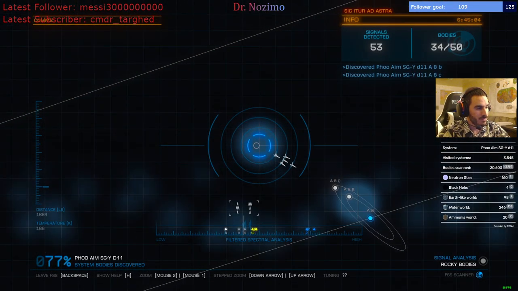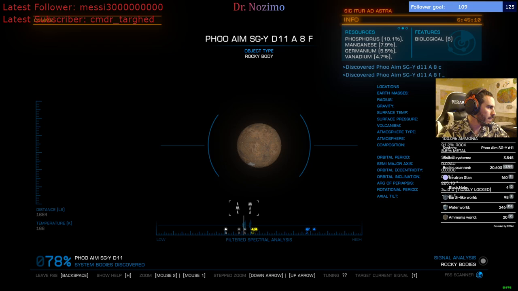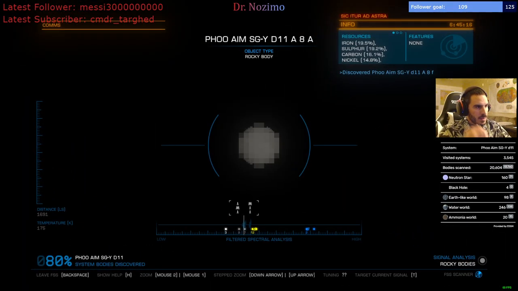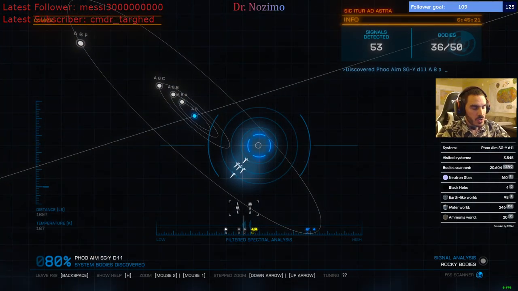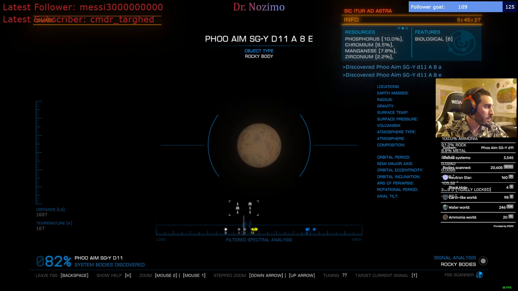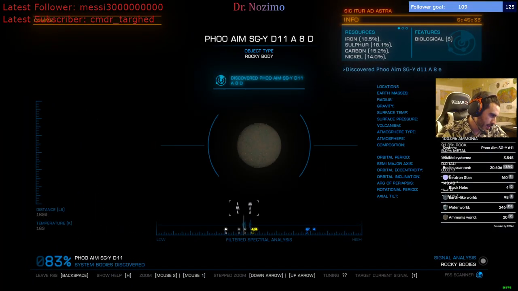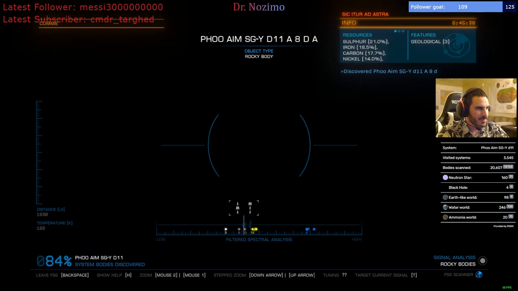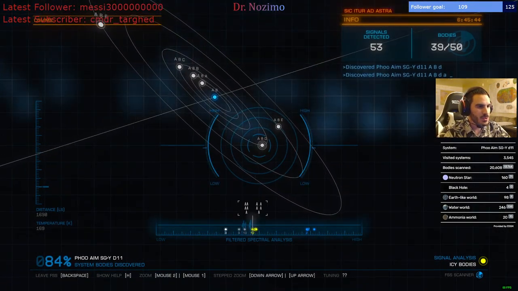And more interestingly, I should say, ammonia atmospheric landable with life. We'll have to stop here. Has high biological value, probably. Body A8F, ammonia atmospheric landable with life. Has high biological value. In fact, body A8E, ammonia atmospheric landable with life. Okay. Has high biological value, again. Body A8D, ammonia atmospheric landable with life. And again, has high biological value. Actually, this is just geologicals.